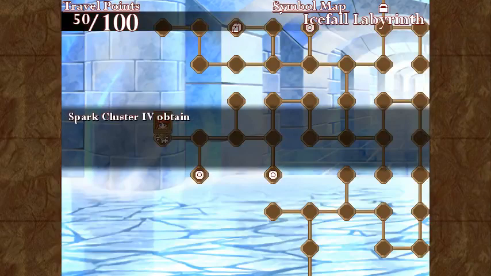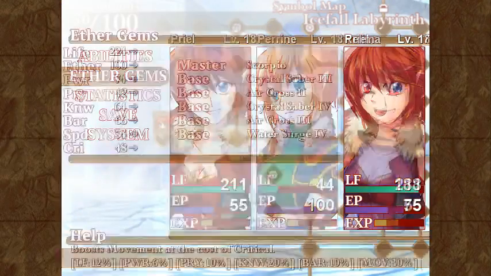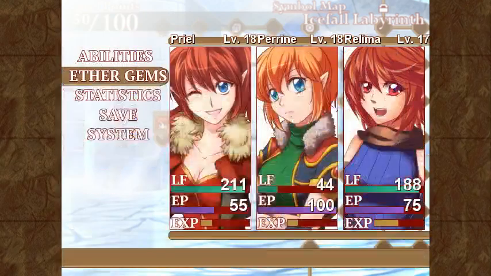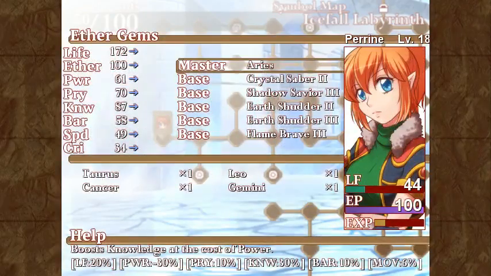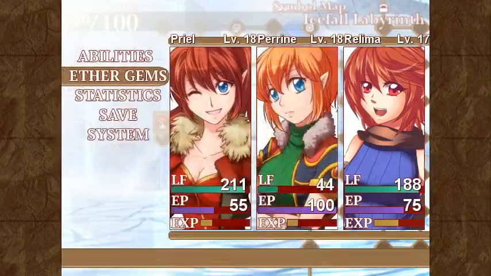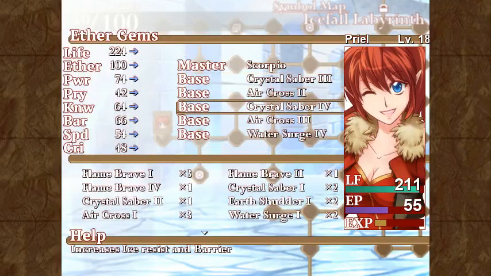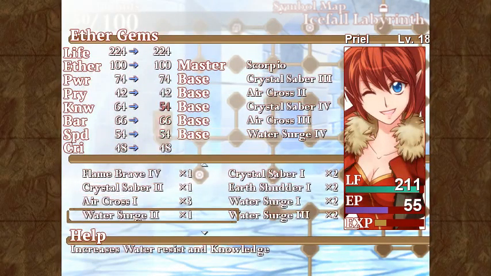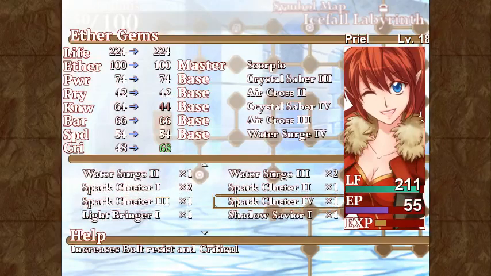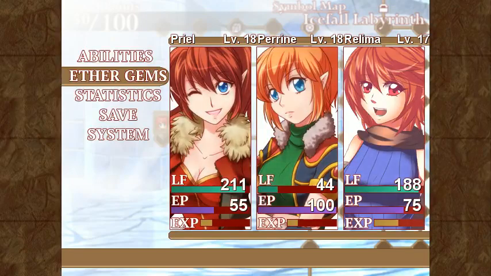Leads to treasure, good. Spark Cluster 4. Okay, who's got the Spark Cluster right now? Nobody has Spark Cluster. Okay, what would Spark Cluster do for us, potentially? Spark Cluster 4 would increase our chance at critical. Maddie suggested earlier of equipping that to help with Relima's chance at criticals.